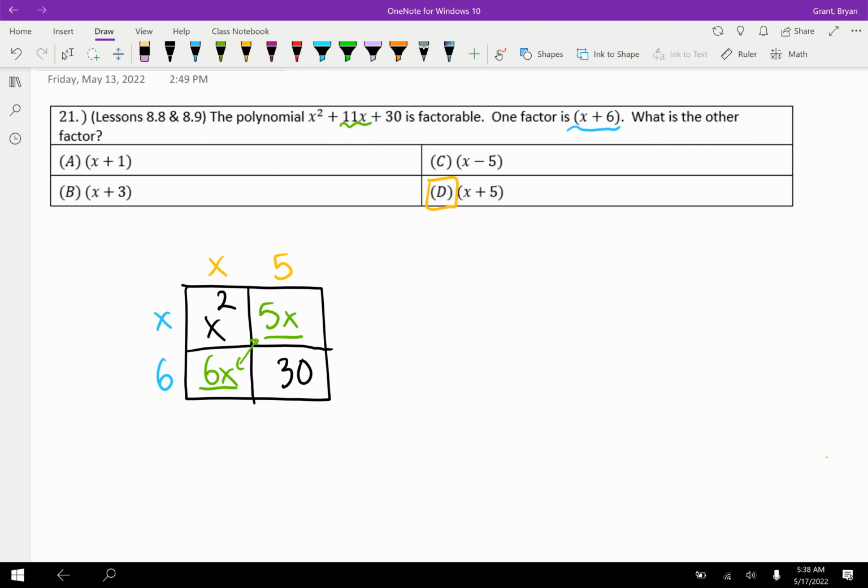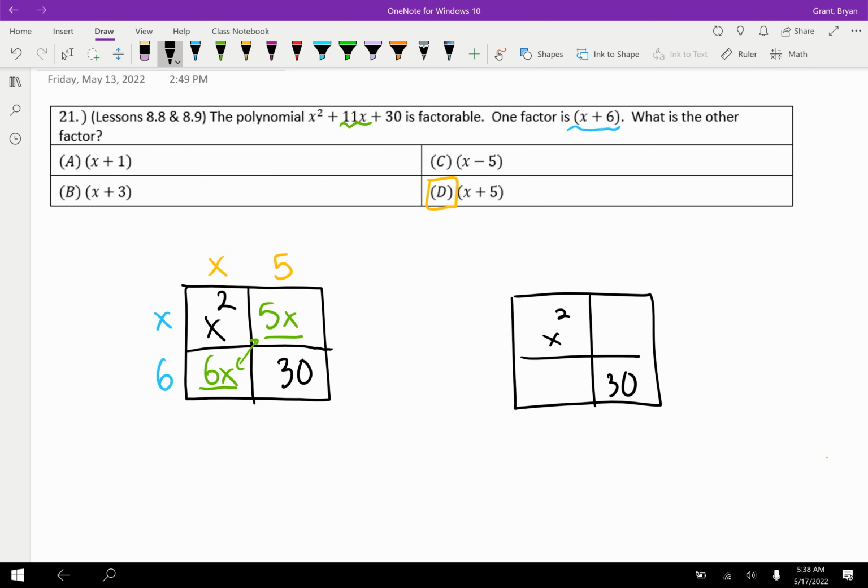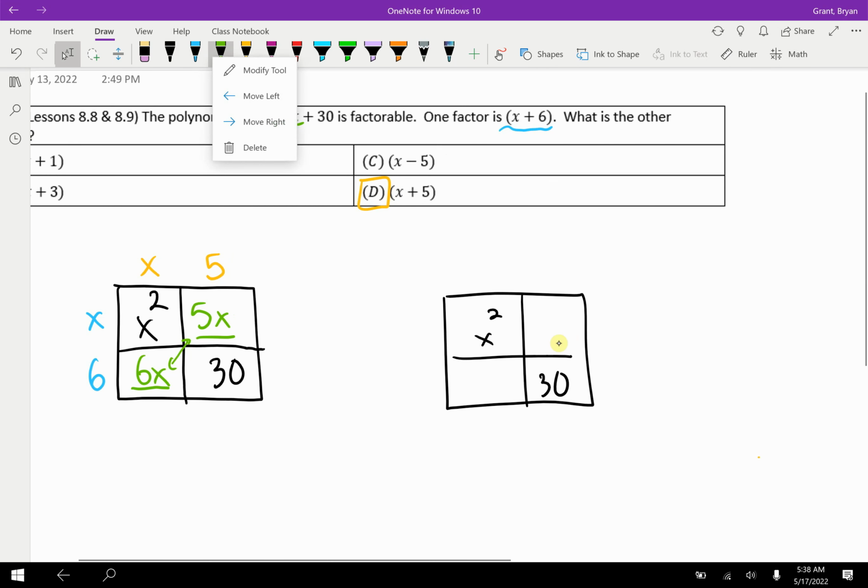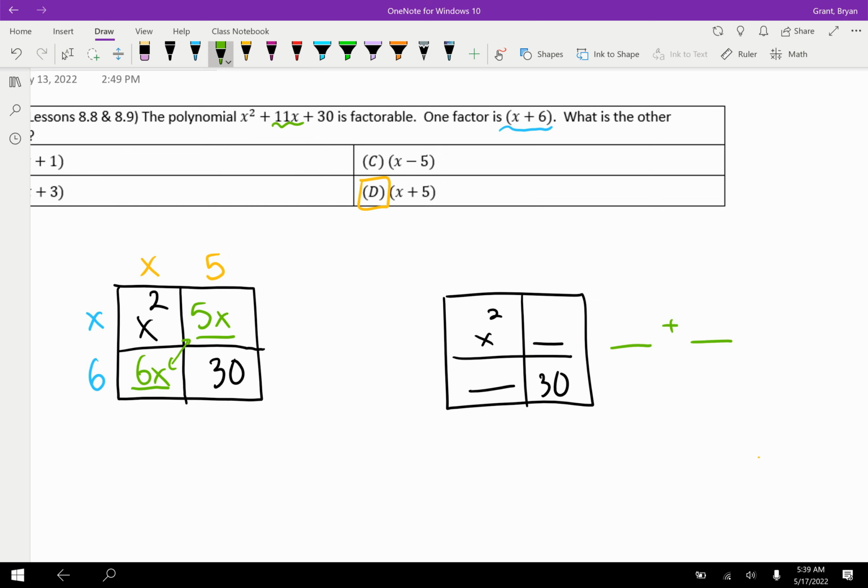Now, if you wanted to go through the steps, you totally could, right? So starting over, you could say, I want to correctly factor x squared plus 11x plus 30. You'd say, okay, cool. Well, we'd have to split up that 11x. And so to split up the 11x, we know those two blanks will add back to equal 11x. And that cool property of our box method, these two diagonals will always multiply to equal the other two diagonals. So we're going to multiply those out, and we're going to say this has to equal 30x squared.